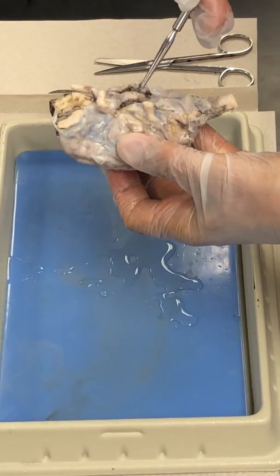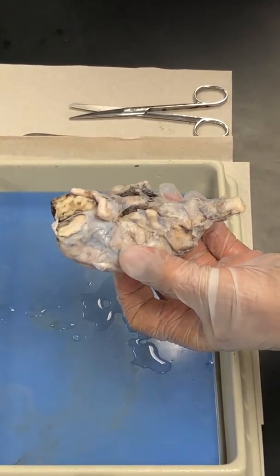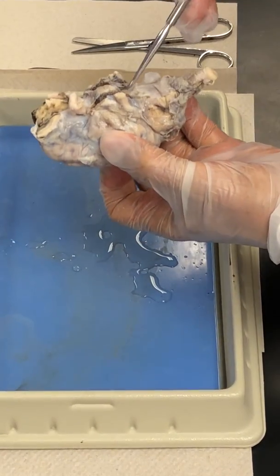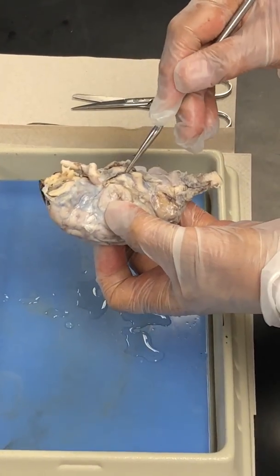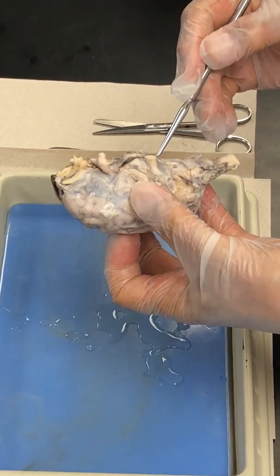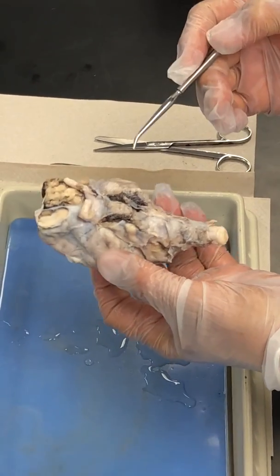Got it? If you want to study things carefully, you got to do some cleaning. By the way, when you do cleaning, use the probe. Don't use the needle, don't use scissors or anything like that. Use the probe, because this does not damage things. It just removes the tissue and cleans it up. So if you do some cleaning, you'll be able to expose the pituitary gland, and you can see that's your pituitary gland, or the sheep pituitary. Okay. If you are really good, you can try to identify the other 10 cranial nerves.